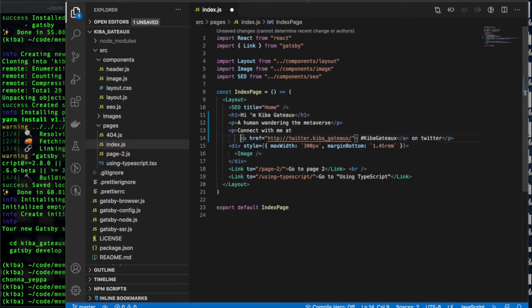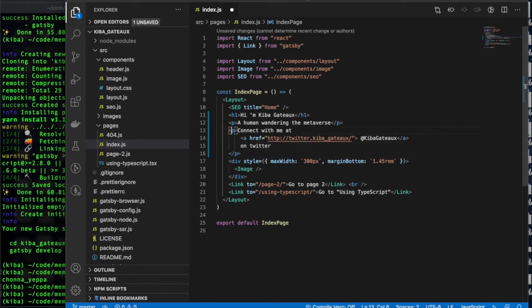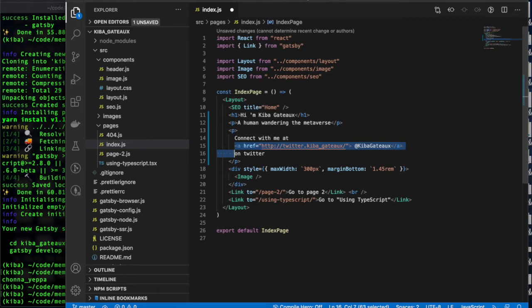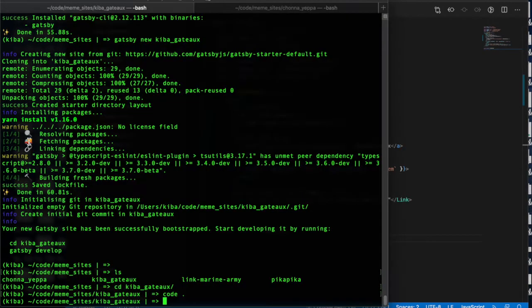Okay, and the great thing about Handshake is because you own your own TLDs, you can do really cool things like Twitter for Kiba_Gato and things like that. So that's what I've also set up. You can do that too if you wanted to. Whatever, I don't really care about formatting because this is not a real project. So that's our website, and that's it. We're basically ready to go.